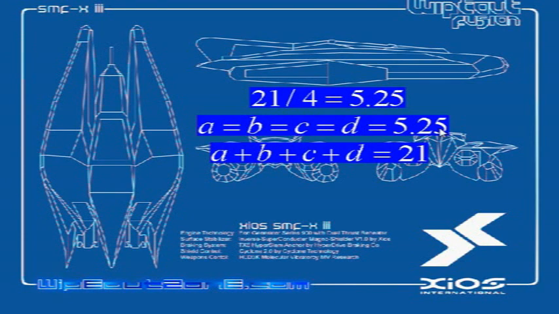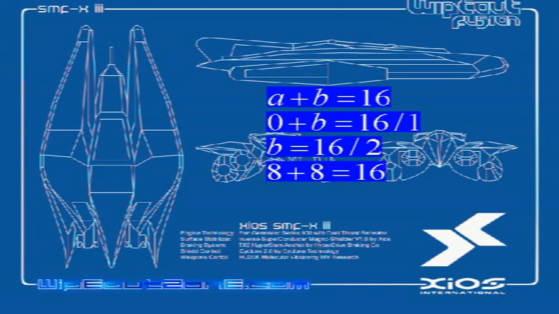It's 5.25 times 4. Say a very, very simple example. A plus b equals 16. When we do one of the unknowns and we get 0 plus b equals 16, b is the same as 1 times b. So when we invert that 1, obviously, the result is b equals 16 divided by 1, which is 16. And then we count the numbers that are added, 1, 2, which means 16 is divided by 2. Or the variables or unknowns are just the result divided by 2, if we have two unknowns on the other side.